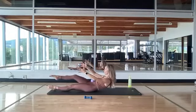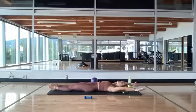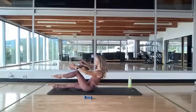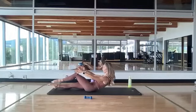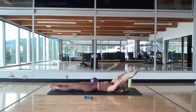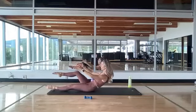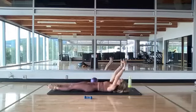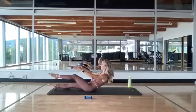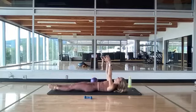As your mid-back touches, reach that leg, drop it down, arms overhead. Same thing left. As your mid-back lifts, your leg will lift. Slow and controlled rolling, rolling, and reach. Let's go right again. Exhale. Slowly, slowly reaching back. One more left. Slowly, slowly, all the way.